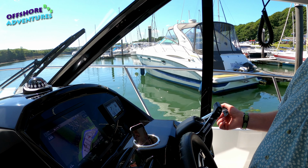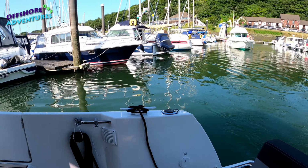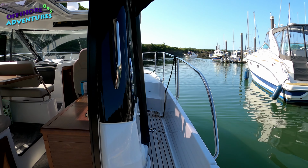And as we come out there once again, Nikki's now gone starboard into reverse. You can see us now just turning to starboard. Again, engines are running straight. And then she's just come round that next 90-degree turn as we've manoeuvred out. Again, the key to that, just dead slow. Get the feel of wind and tide and how it's going to affect you as you come out.